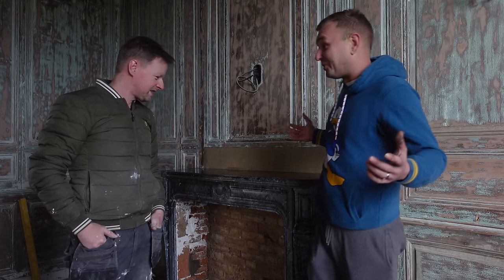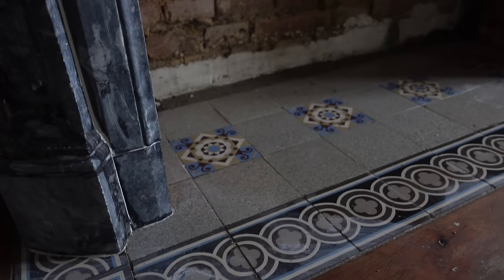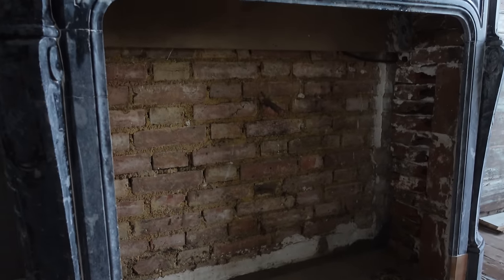So I've just walked in and seen this, and I'm completely blown away, to be honest with you. It's absolutely out of this world. The job you have done is unreal. It has just completely and utterly changed the room. Just given it a sort of focal point now and a feature, really.